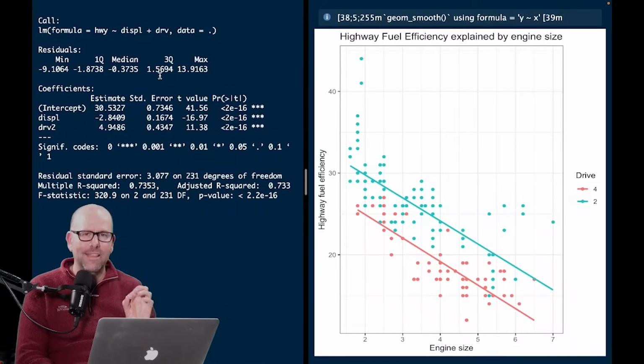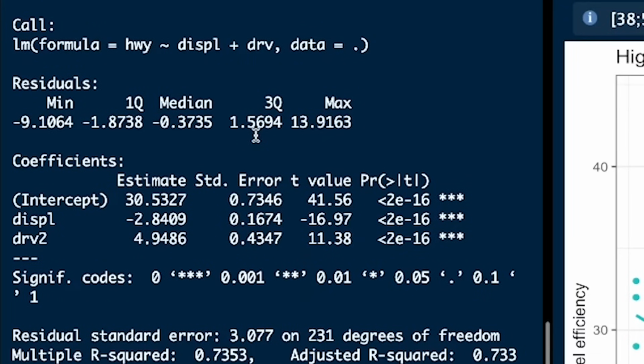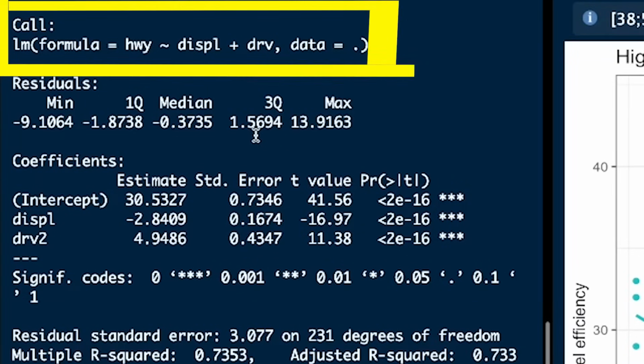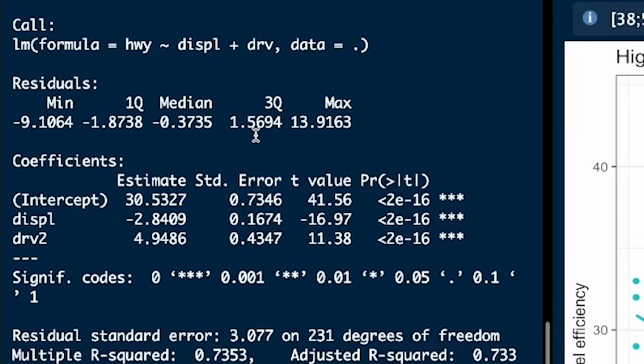There's no dependency there. That's going to be interesting when we look at examples where there is an interaction. But I want you to take note of an example where there's no interaction, because it'll be easier to understand interactions when we look at them. Okay, so let's look at what's going on here. And by the way, I'm going to talk to you about what these results would look like if we did check to see if there was an interaction, and I'm going to address that in just a second. So we've added in drive. Displacement, by the way, at the top formula there is engine size. Drive is our two-wheel drive, four-wheel drive.